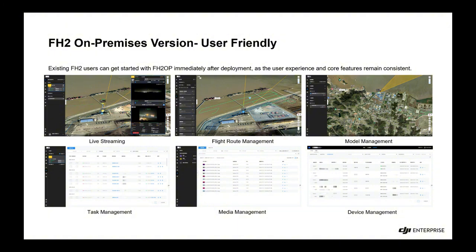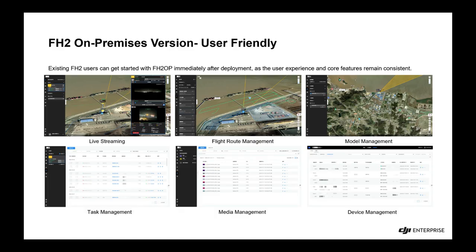The device management is where you would manage your aircraft firmware, drone firmware, or dock firmware. You can do quick troubleshooting of your dock device, and you can remotely power cycle your dock systems if there are any abnormal issues. You can also extract out the flight log and dock logs directly from this management page.